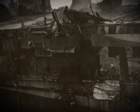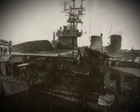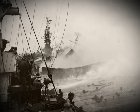It's just like rain, only it was red hot metal. It was shot in the air, it just fell all over the ship. And the only thing I could think of was going over the side, because I thought I was injured that bad in my mind. As far as I was concerned, I wanted to be buried at sea. So I tried to crawl across the deck, and the metal, big pieces, little pieces, was red hot. But I knew I had to get undercover. So I crawled over under the cover there.